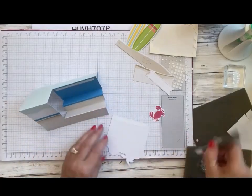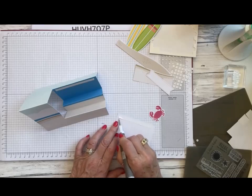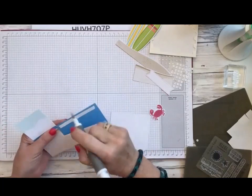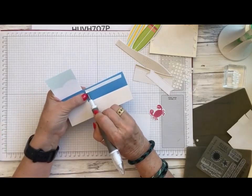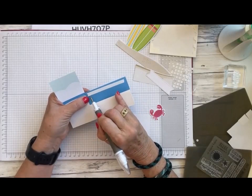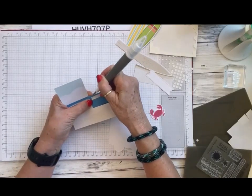All right, so let's go ahead and peel this off. And if you don't get it exact, it's not any big deal, because when you get all the other stuff added to it, no one's going to be able to see if it matches up. It's only if the card's closed, but once you send it off, it's not going to matter, because by the time they open it, they're probably going to have it sitting up on the table or their desk or whatever.